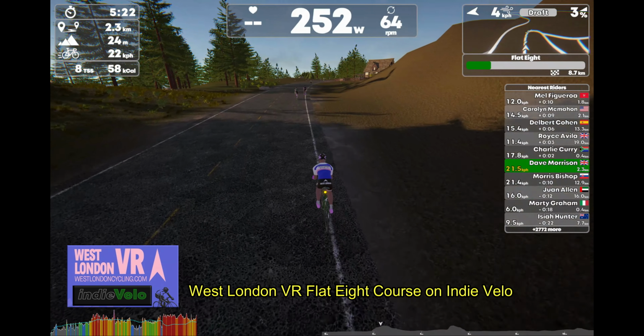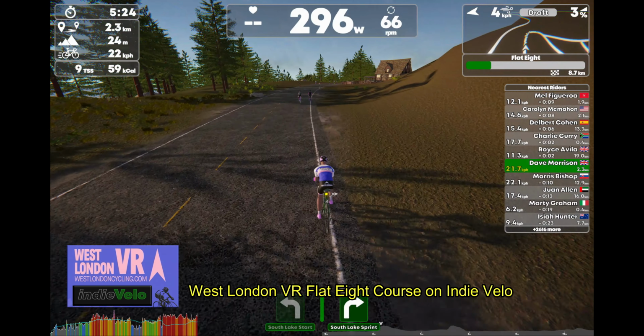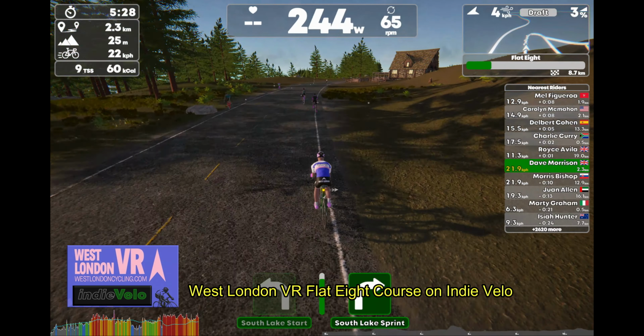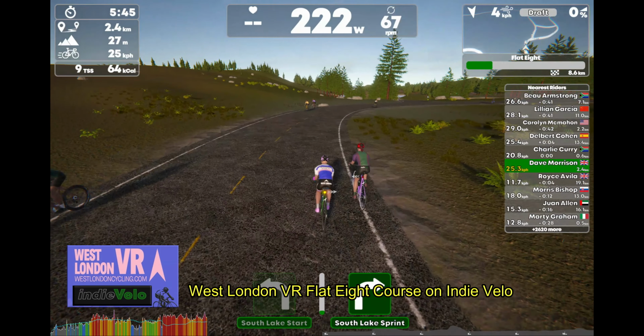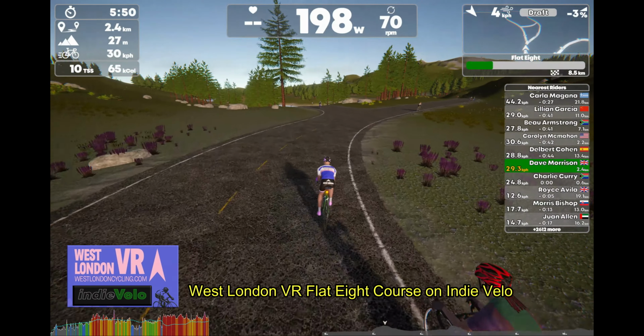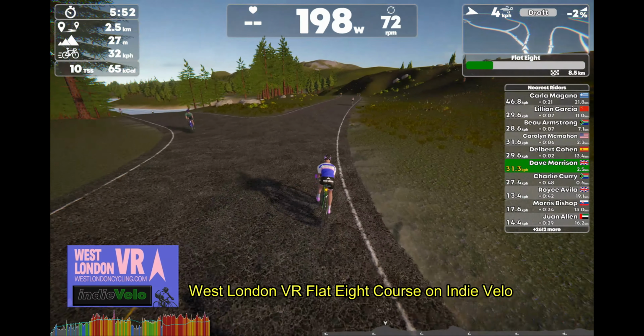So that's where we are. You can see it's now down to 3% as we can start seeing the top. This gives me the option to go on the South Lake Sprint or South Lake Start. It won't on your race, because it will be a predetermined course for the race. I'm riding just to do the preview here, so obviously it gives me options to steer, which I like, because if you're stuck on one course you might get a bit bored, but at least you get one of these little options to turn off and go elsewhere.